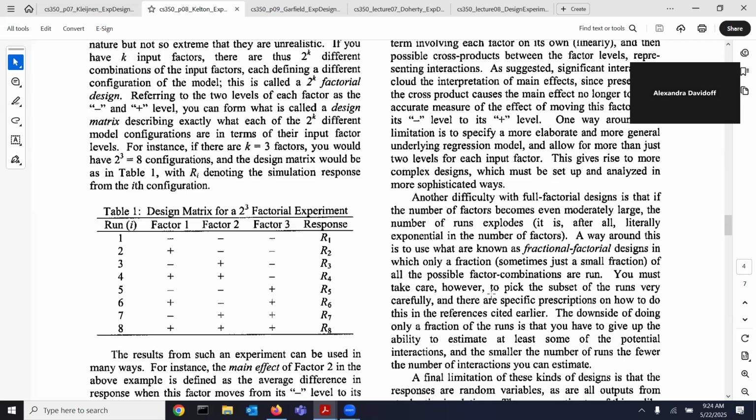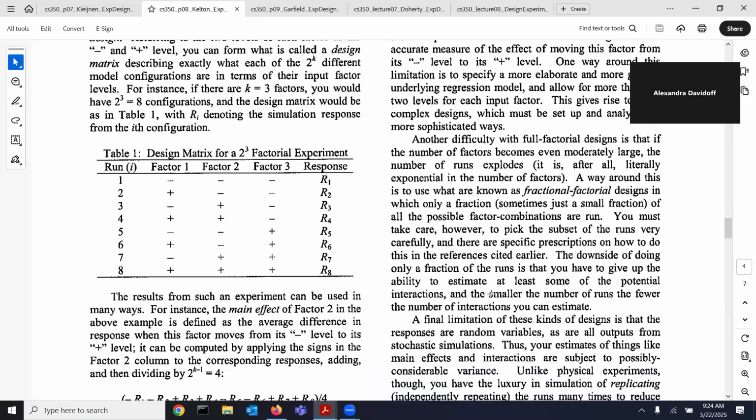So, high and low. And what this person is showing in this chart with the pluses and minuses, all of the minuses are saying, look, you've got variable one on run one, you've got factor one at the low, factor two is at a low, factor three is at a low, right? So everything with the negatives is low, everything with the positives is high. And then because there are three factors here, each can be low and high, we get 2 to the third total possible runs or total possible configurations. And that's why he's got run 1 through 8, because you've got 8 possible configurations. So he's doing a full factorial design here, as an example.